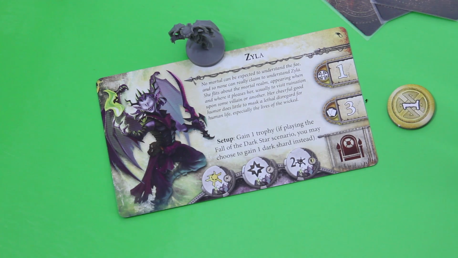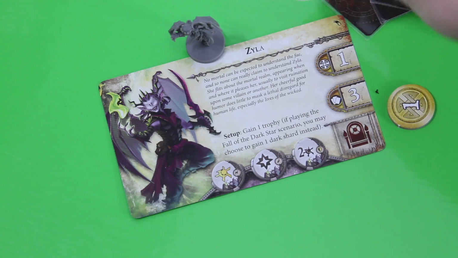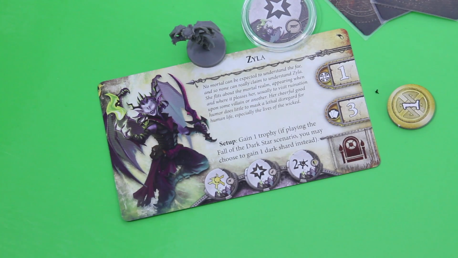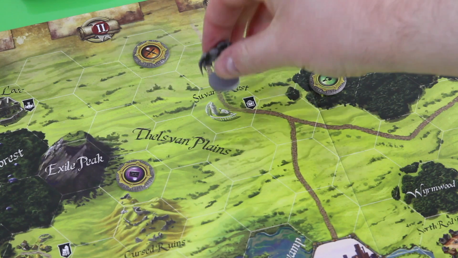She starts the game with 1 gold. She has 3 skill cards to start with, and she will start the game in a shrine, which we will place her in right now. And as a setup ability, she would gain 1 trophy. She's one of the expansion characters, so she comes with the little tactics symbol here, which is pretty handy at some point in time. And I'm playing with these nice coin capsules here in order to protect the tokens. And again, thanks for the hint, Paul. Let's place Syla on the board, and I think she will start here at Suva's Rest, the shrine.